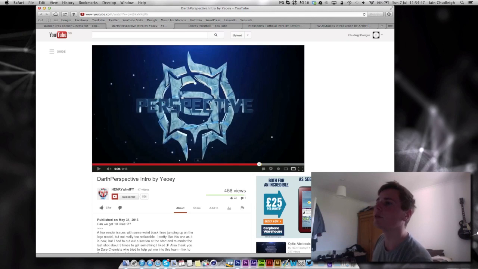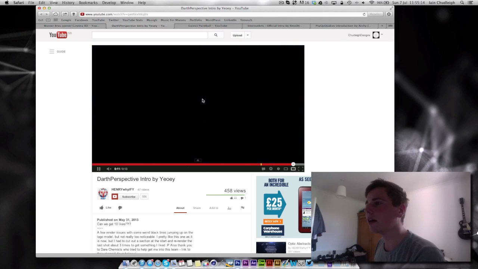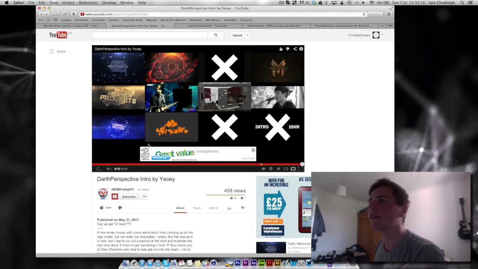Again, a beveled edge would have been a bit nicer just to get a bit of shine on the edge, just to give it a bit more depth and 3D look. And again, the logo as well, could have done the same. The blue in the background may be a bit too overpowering for the text. It blends in too much. But overall, pretty nice. Just work on the finer details and it'll get there.